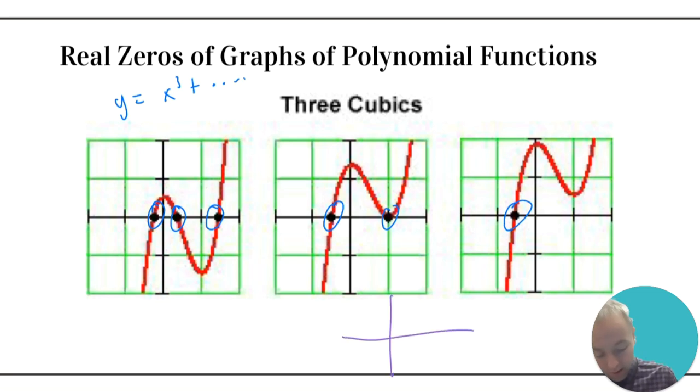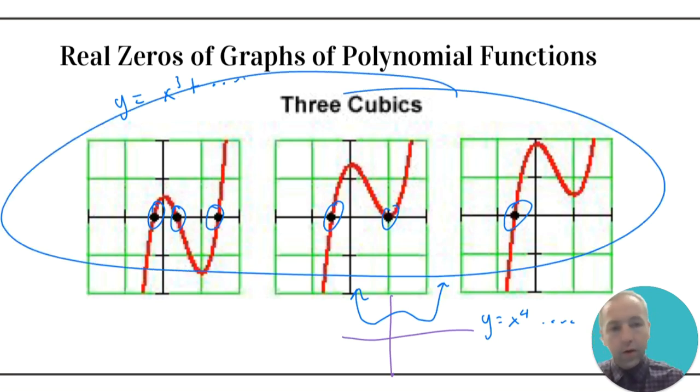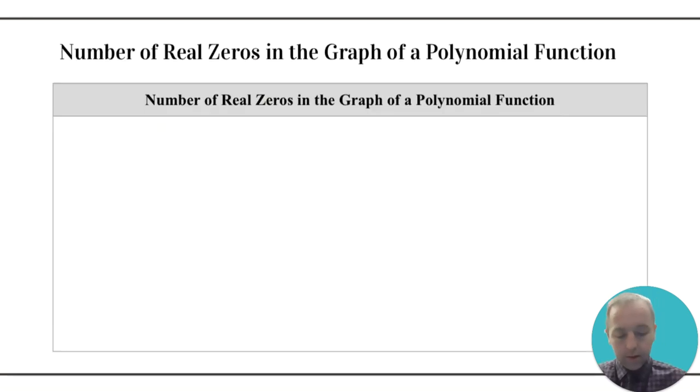So if you had a graph that goes like this, it's going to have to be even degree because the ends go in the same way, and clearly it has no x-intercepts, okay? So if this was a y equals x to the 4th plus whatever equation, it could have no x-intercepts, but then it could have exactly 1, or exactly 2, or 3 or 4 different ones, okay? So it's the odd exponent ones where you're going to be guaranteed that it has at least one real root. Okay?